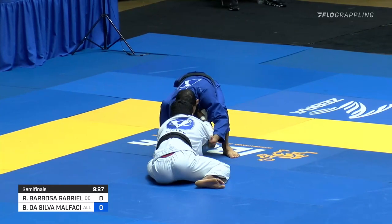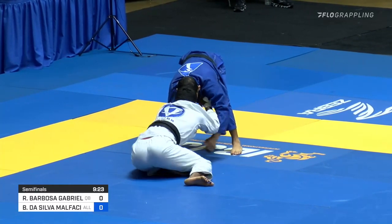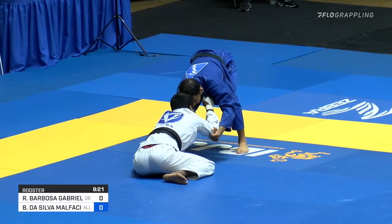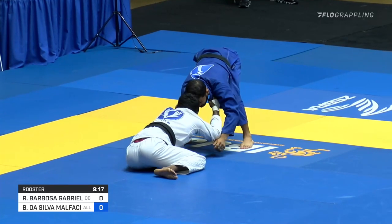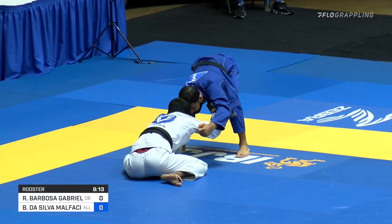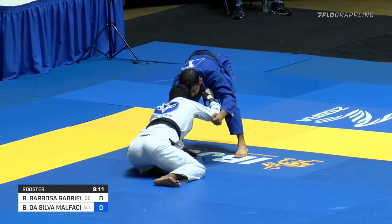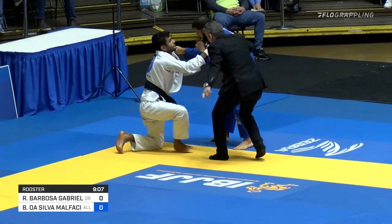Interesting when we see these pulls here that are really more of like a pigeon pose stretch. They're not really seated totally down. He has his left leg in front, which allows him to come up to his left shin if he wants to lunge forward, kind of like an ankle pick style or maybe with a front headlock. Or he's able to sit back and pull right into the guard. But what it does is it makes sure that Bruno cannot shove him back onto his hip. We did see an ankle pick attempt right there. So that's exactly what we're looking at.